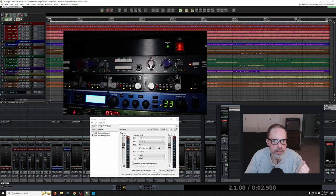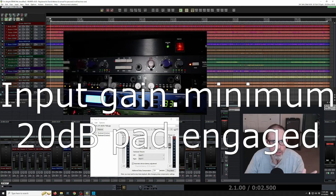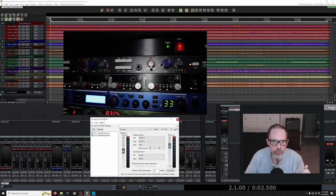What he tends to do is set the output level to around minus 12 dB as a good starting place, and for this mix minus 12 is working. He had the return level set at plus three so it was gain matched for listening. So when setting up your hardware send and return to a preamp, be aware of your levels. If you're going into a mic level input, you have to turn it down — in this case, 12 dB down to get it where it needs to be.